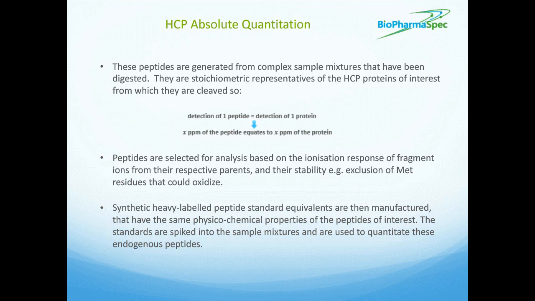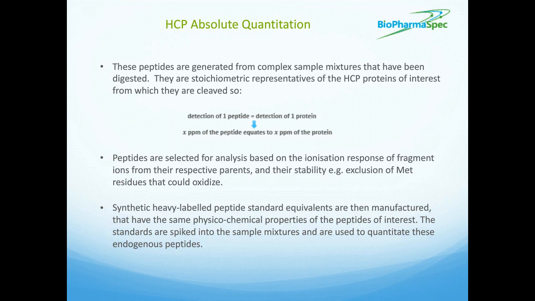It's important to note at this stage that peptides from these proteins are selected according to certain criteria, including charge state, sequence length, and composition. So we aim to avoid residues that can be readily oxidized and deamidated and therefore interfere with detection. Once those candidate precursors have been chosen and peptide identification confirmed using instruments with higher resolving power, so for example the QTOF, synthetically stable isotopically labeled standards are requested by us for manufacture, and these are spiked into sample at known amounts. So the HCP peptide concentration is then calculated by comparing the intensities of the heavy labeled internal standard with the native peptide equivalent.